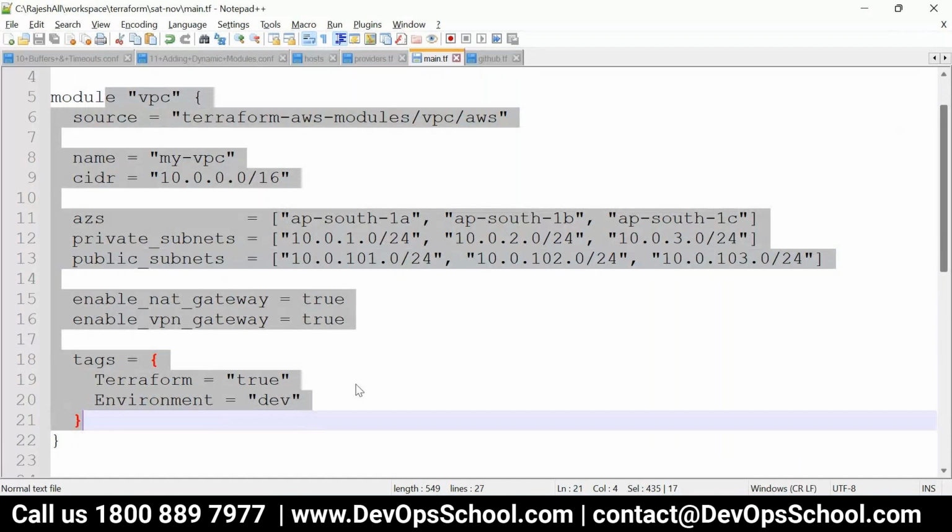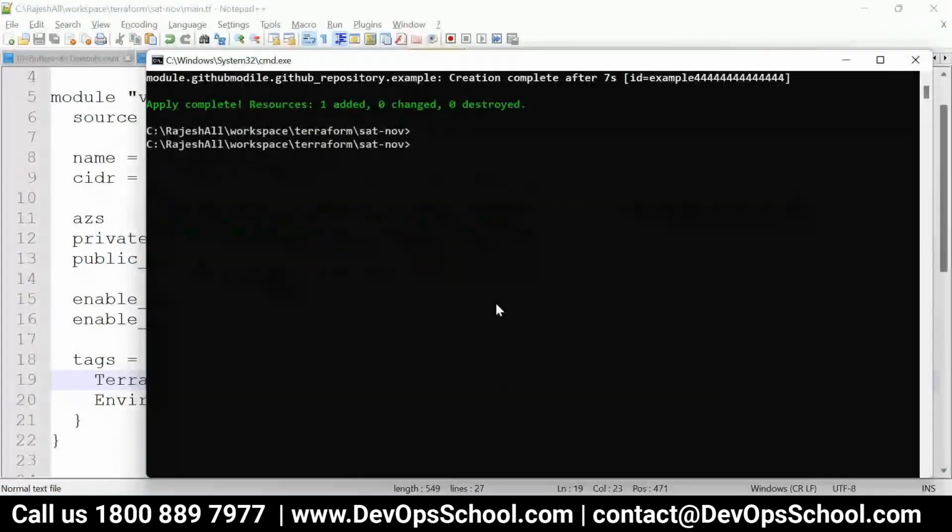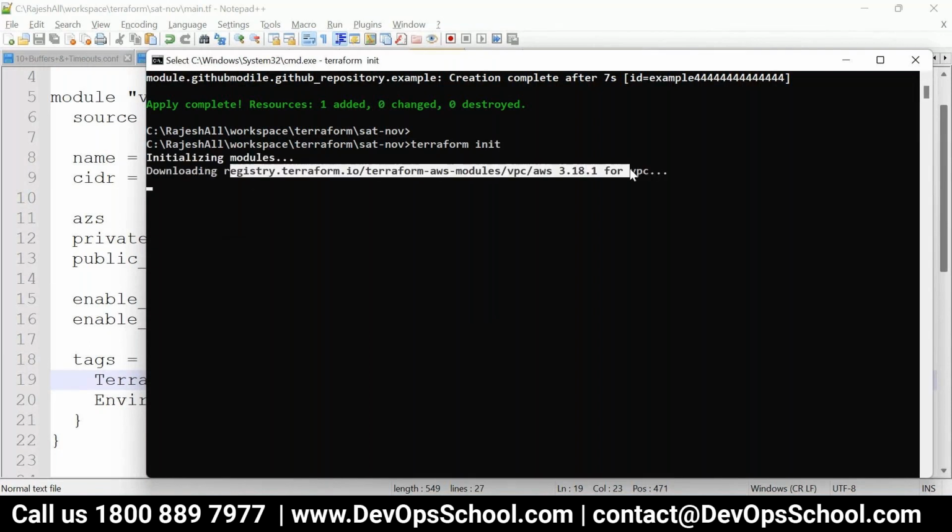So now let me show you the magic, guys. Look at my screen. Terraform init you have to do because you have installed a new module, right? This will be downloaded from the registry automatically. And you saw that you did not write even one line of code, but you have attached the entire thing. So this is the power of modules. If you know the things, then you don't have to do that, but until then, you have to learn that.